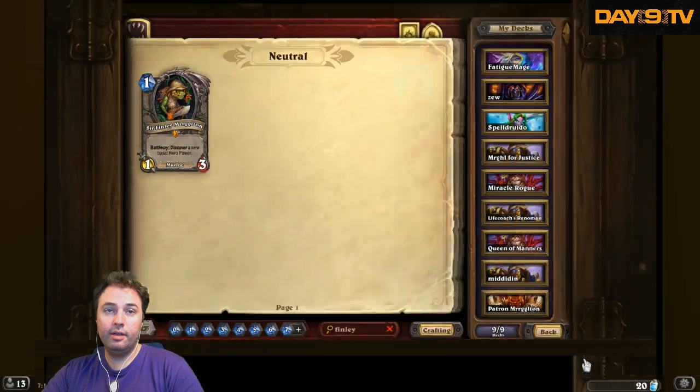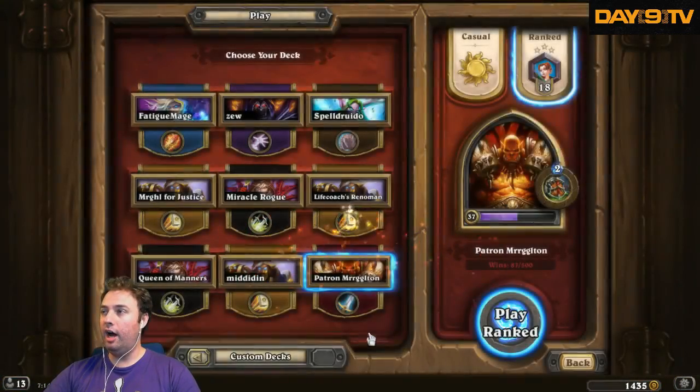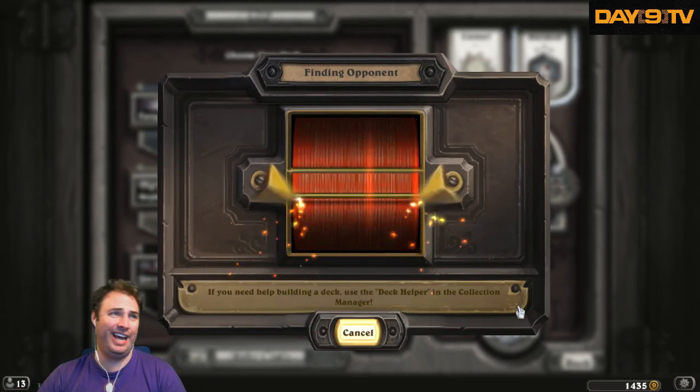So here's the deck. We can also get some heals in there. Healing! Oh, rank 18, no stars. That's what I'm talking about. What up, January?